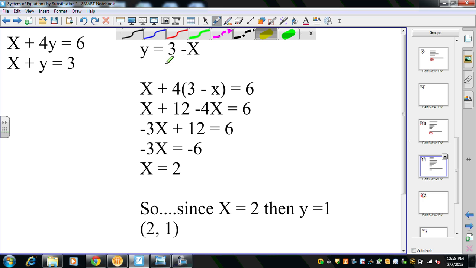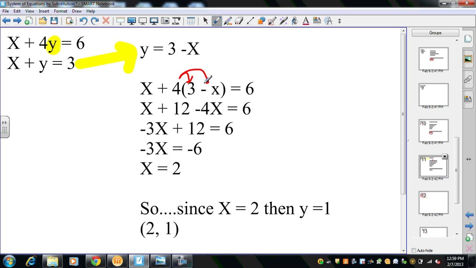So you can see right here where I've rewritten it. That's what we have right here, and I am replacing this y right here with it. This is a perfect example of why you need to have the parentheses around here, because I end up having to distribute this 4 to everything that is on the inside. This doesn't just become 43, we're not just multiplying the 4 and the 3. We can't forget about the rest of the stuff that's in the parentheses, okay?